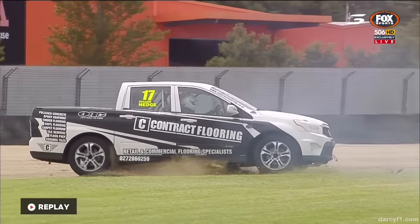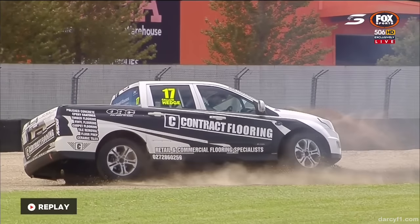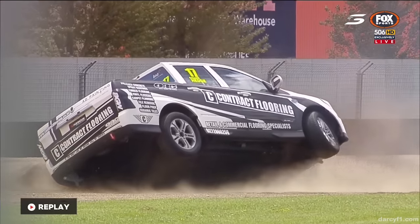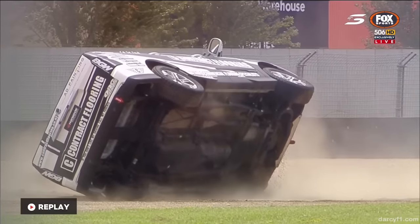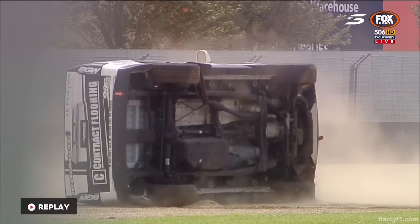Yeah, well, he's pretty much, I was going to say fresh out of karts. He's still very much in karts. Some drivers start karting at 13. He's already in full-blown race. And look at this. Looked like maybe it wasn't going to get up there. Just had enough momentum to tip it up on its side. He's currently, besides this little issue, sitting P14, so he's doing a good job.